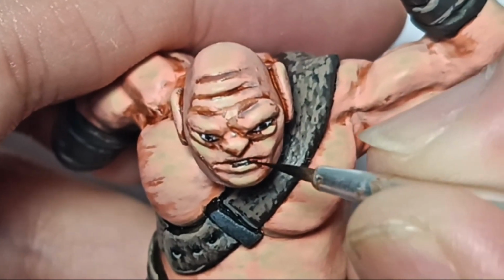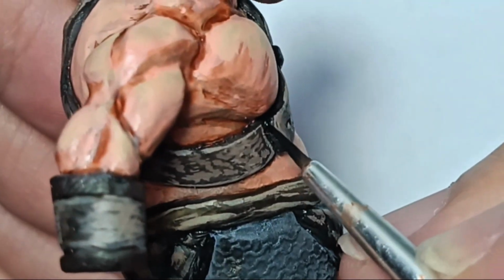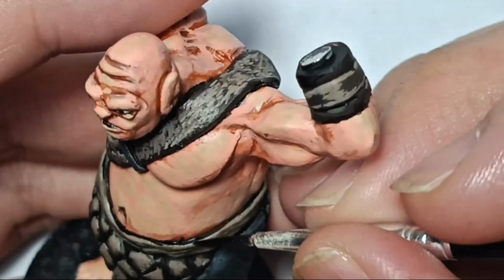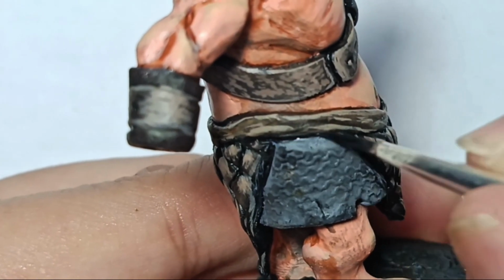I go in with pure black to enhance the shadows, using a black lining method. This means carefully running black paint into deep creases and between separate elements to improve contrast and make the ogre more readable from a distance.